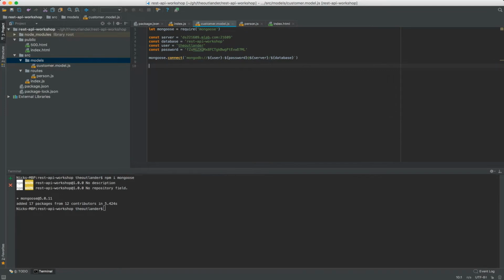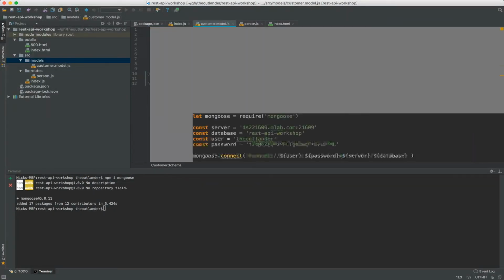And finally, let's create. Mongoose has 2 main components to it. The first is a schema, and the second is called a model, which is simply a higher order function that wraps around the schema, really. And it provides you with additional methods that you can use to make database queries and things like that. So let's define a customer schema next. And the way you do that is by creating a new instance of mongoose.Schema. And sorry, if you were not able to read this, there you go.